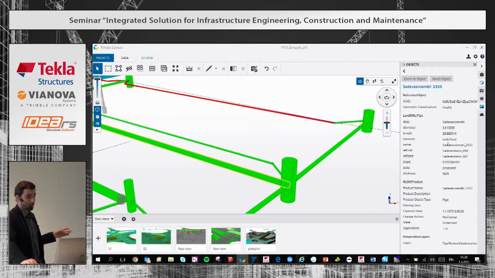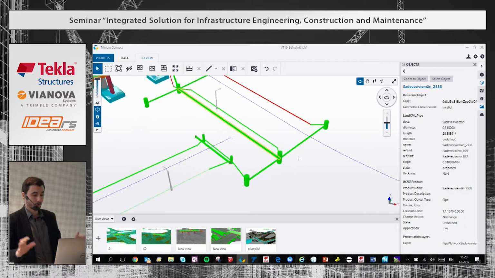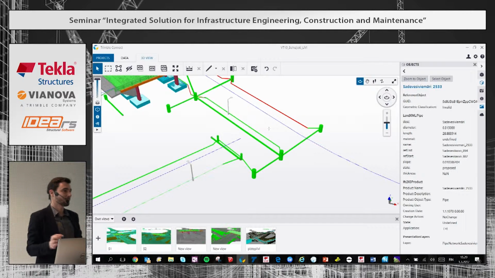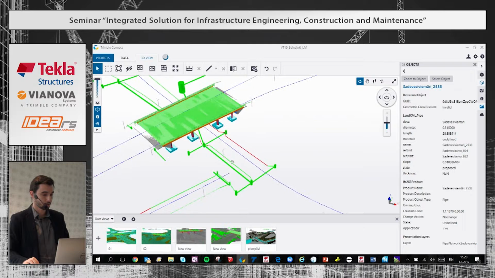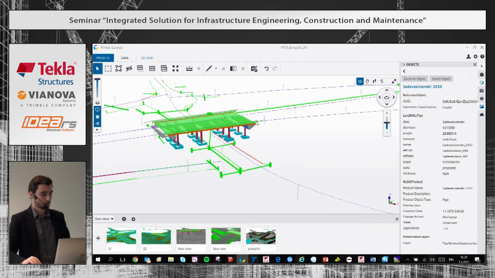So this is not only about visualization, it's not only a nice looking thing you can turn around and look at, you also find a lot of very necessary and important information. What's the diameter of the pipe, what's the length, which valves is it connected to, what's the slope, what's the material. So a lot of valuable information in the model. As Thomas was saying, BIM is not only about nice pictures. The main thing is that there's a lot of information behind those nice pictures, which is needed by different vendors.